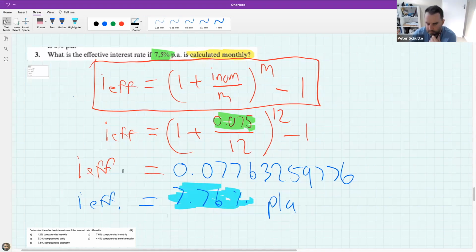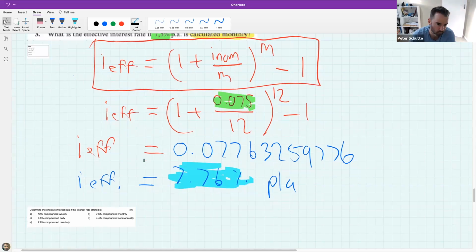Now, give me a thumbs up if you could read this formula and you followed the logic of it. We need to practice it, but I just want to check if you followed the main idea. What the effective rate does is it takes into account the various effective rates you get when the compounding periods are different. Like you could have had a monthly or a quarterly or, etc.